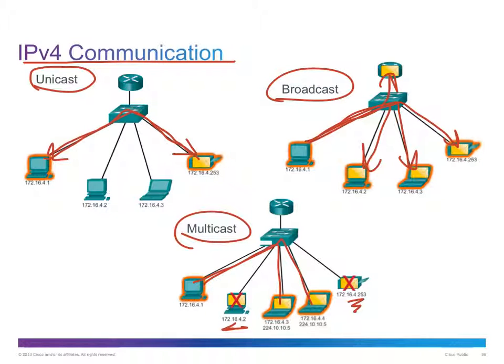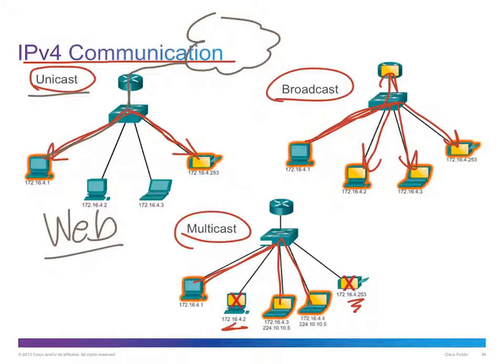A lot of what we do on the web, when we go to websites, is unicast. We send a request, let's just say it goes out here to the web, to some server, and then the server sends something back to us. Nobody else is involved. We send a request for a web page. They send the HTML back here, and our browser displays the web page.